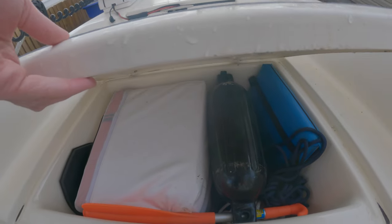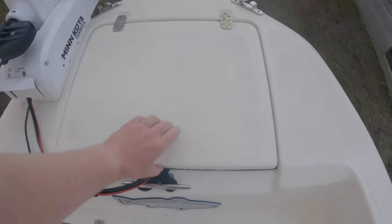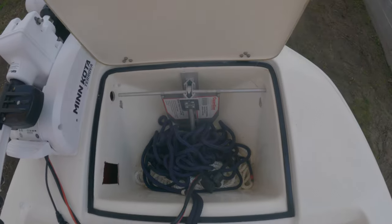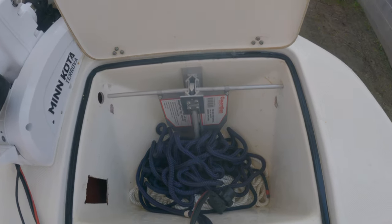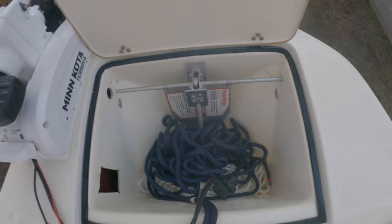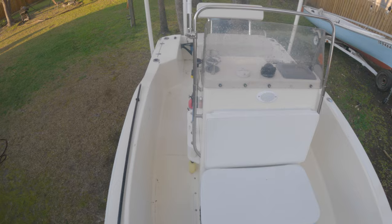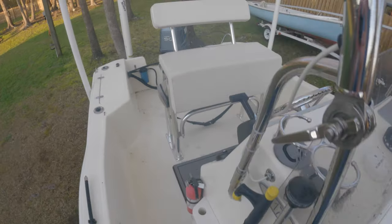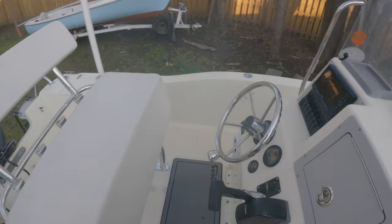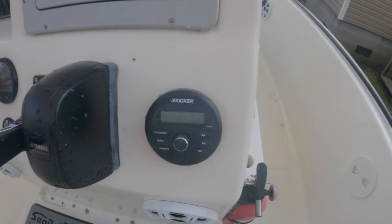Then up in the front hatch, I'm currently using it as storage for life jackets and fenders. And then an anchor well, it fits a Guardian G7 perfectly with 200 feet of rope and my bow lines. I have Kicker speakers all the way around, the 6.5 inch. And those all go to a Kicker KMC2.